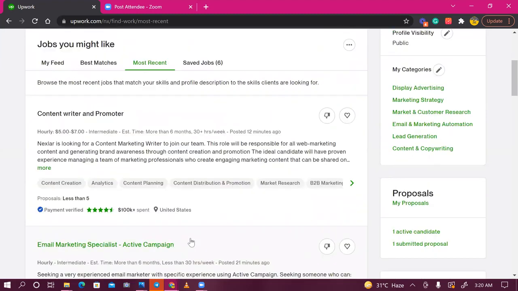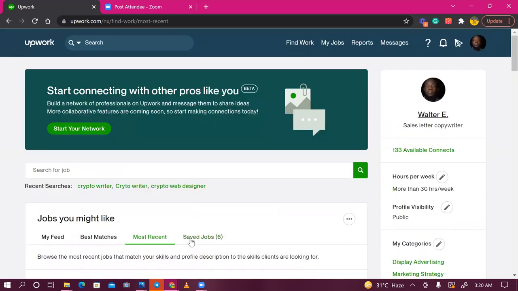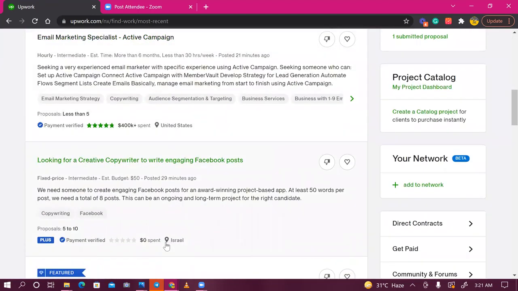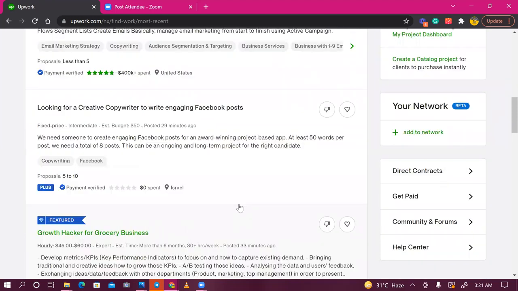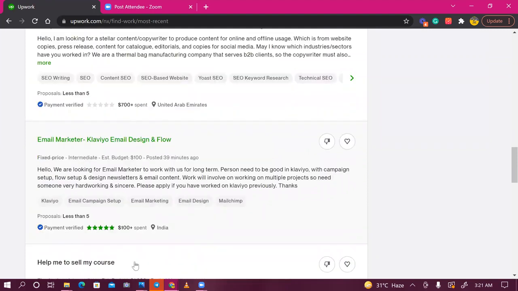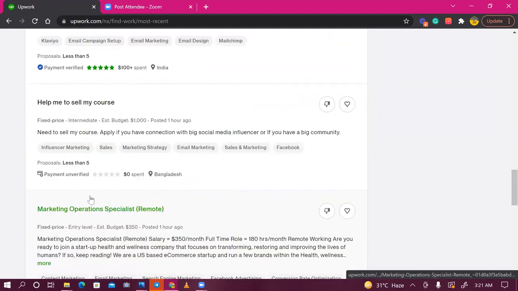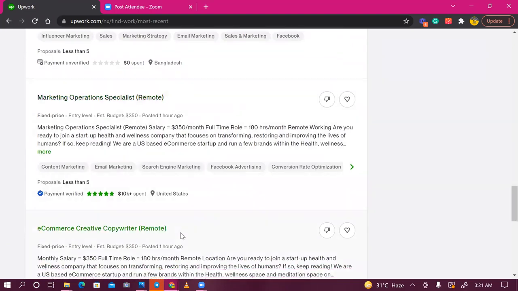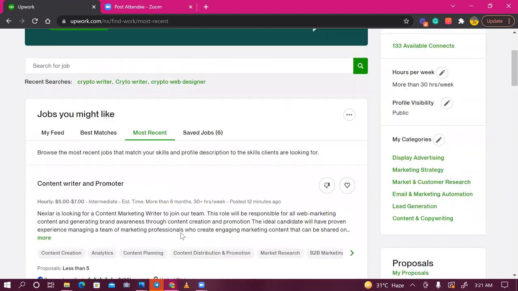It's not even that busy yet. It's not really fully daybreak. EST, that's American time and some other regions. So once that time has come and work has started, more jobs will be uploaded steadily and regularly, a lot of jobs, right? And if you want to take advantage of this, you can see less than 5 proposals, 5 to 10, you can still submit, less than 5, and the rest of that, right? But these are looking like low paying jobs, yeah, less than 5. You see, so these are stuff you can use, okay?